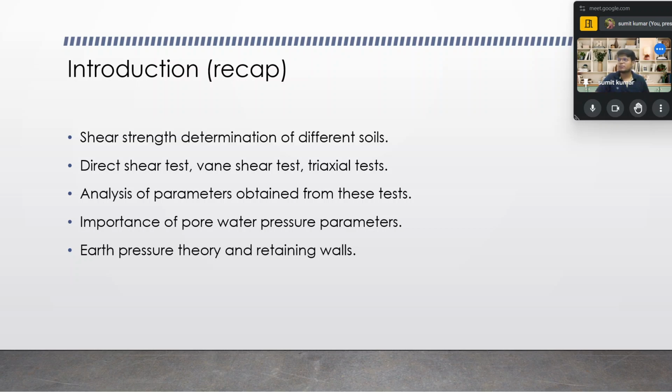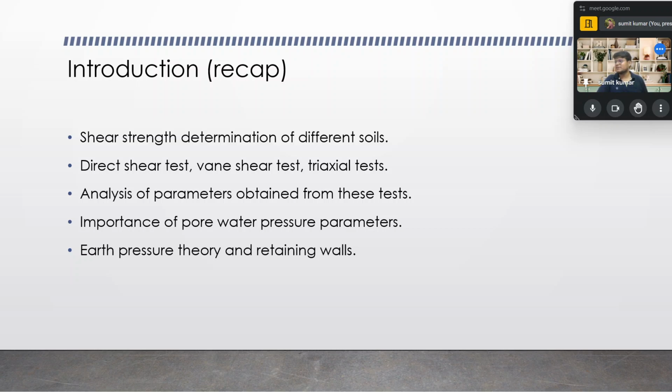Apart from that, when we performed the triaxial test, we understood the Skempton parameters A and B. B is delta U by delta sigma 3. Similarly, A is the change in pore water pressure with changing deviator stress, and it is associated with A bar as well, where A is equal to A bar into B, and A bar is equal to delta U by delta sigma 1 minus delta sigma 3. Those things we discussed during our triaxial test.